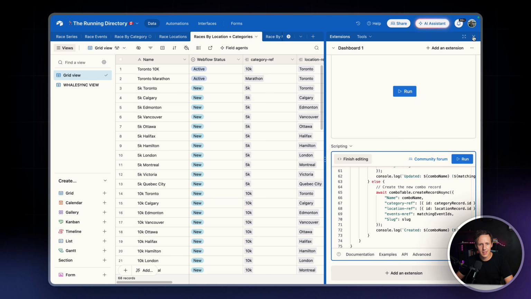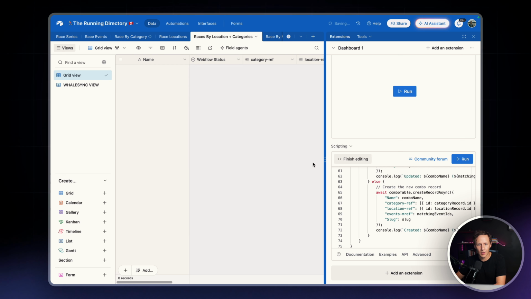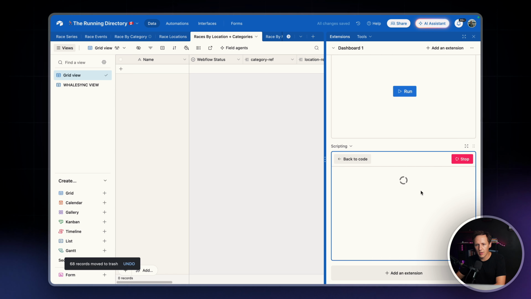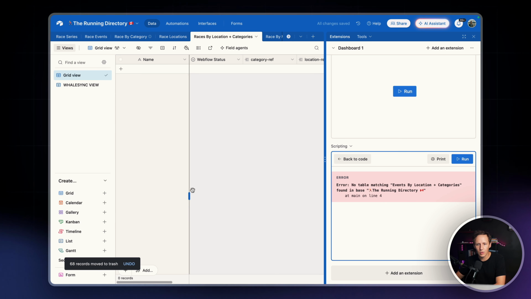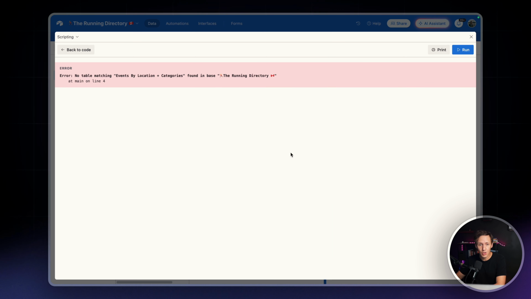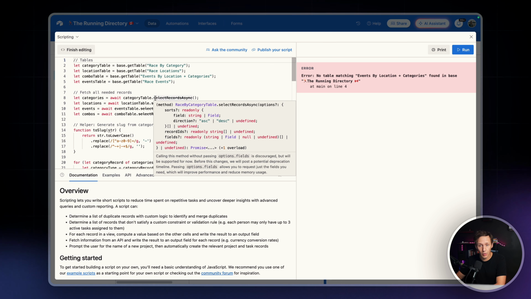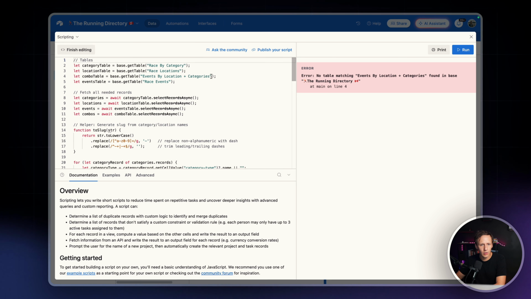So once that is done, what I actually recommend doing is just simply deleting all of the records that you created when you ran it the first time, and then just go ahead, start from scratch. So you'll typically see that you're going to run into little issues. If you do, no worries. Oftentimes the issue that will come up is that certain field names simply don't exist. So what you'll want to do is you'll want to go ahead and just change that up.